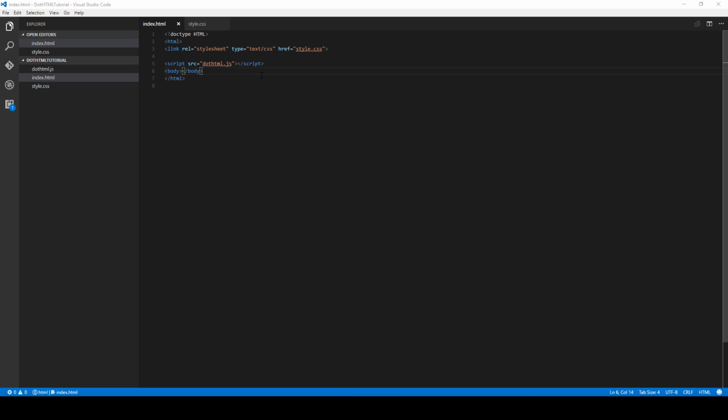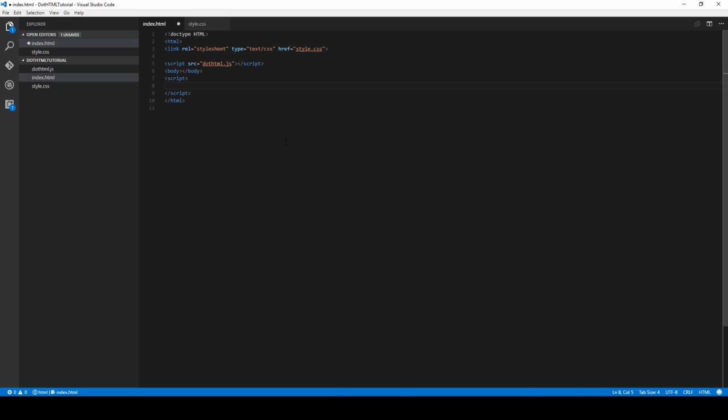I have a template page in my Visual Studio Code editor, and you can see that I've already imported the .html.js. It doesn't have any dependencies or anything like that. We're going to build our website, but instead of typing HTML code, I'm going to do it all using .html. So I'm going to put a script element here. The reason I put the script under body is because we want the body to be loaded when the script executes. That way we can append to the body with our new elements that we're going to be creating using .html.